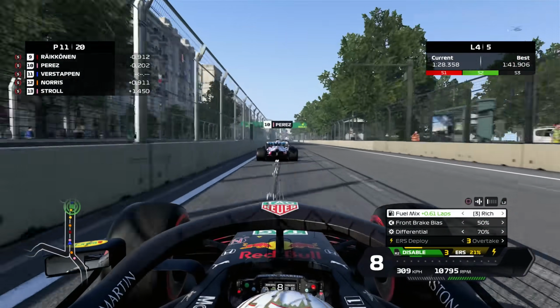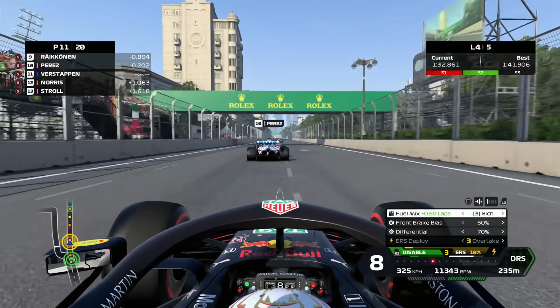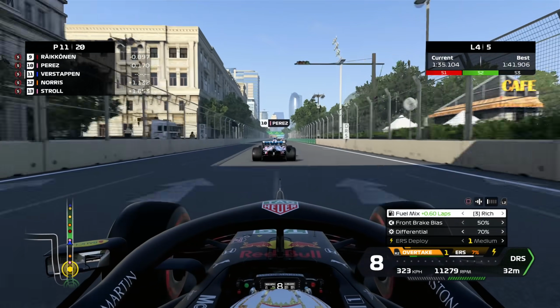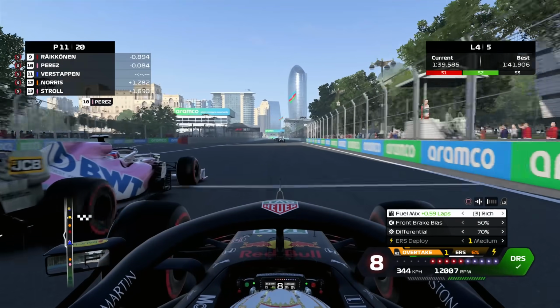And in the slipstream then of Sergio Perez now, saving a little bit of ERS as much as we possibly can. This should be a nice easy overtake. We're very close to him now. And actually, though, look how quick he is. Force India, or Racing Point, sorry, is so quick in a straight line in this game. But anyway, open the DRS now, and this should be a nice, easy overtake, like taking candy from a baby.